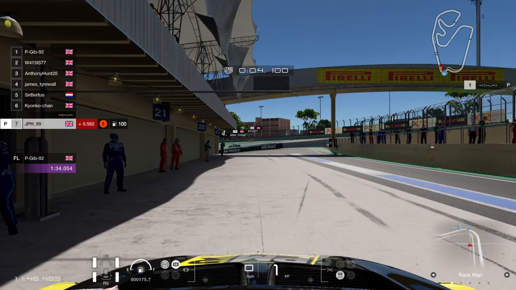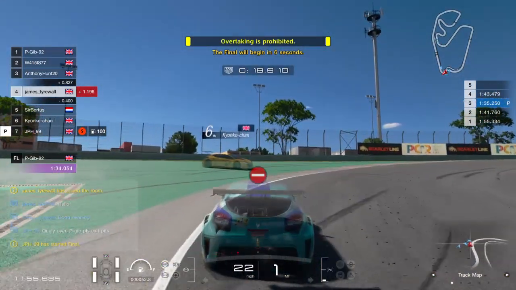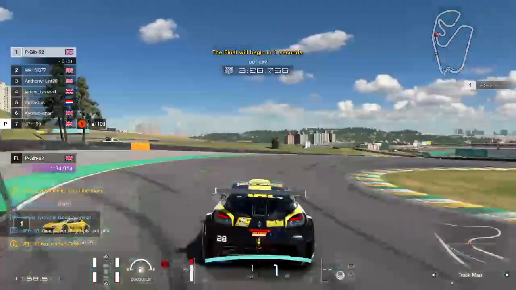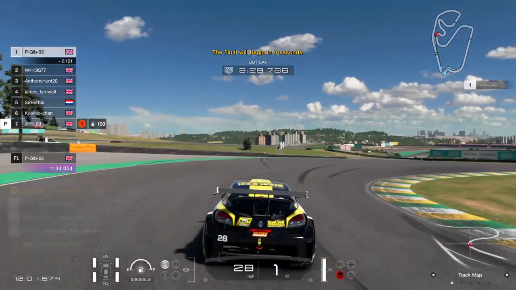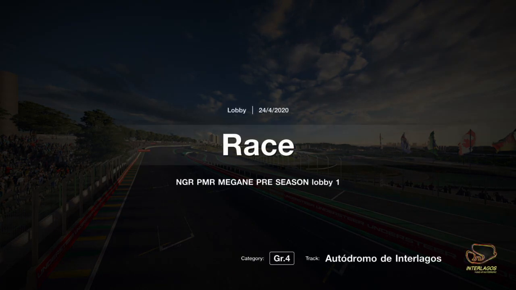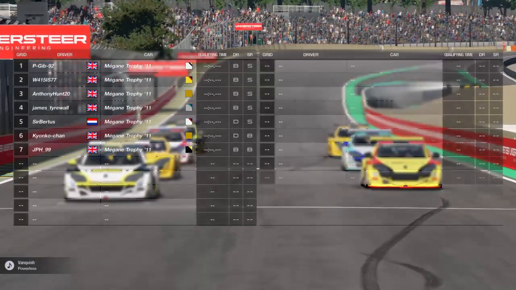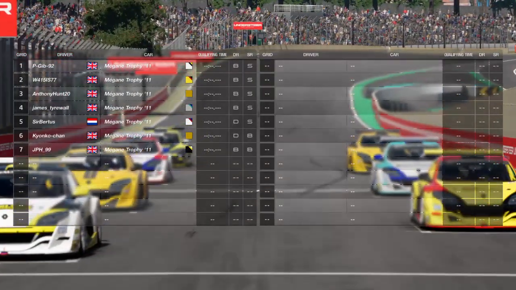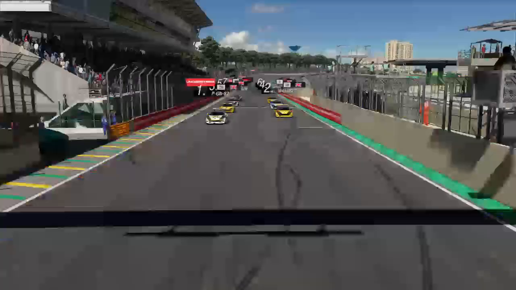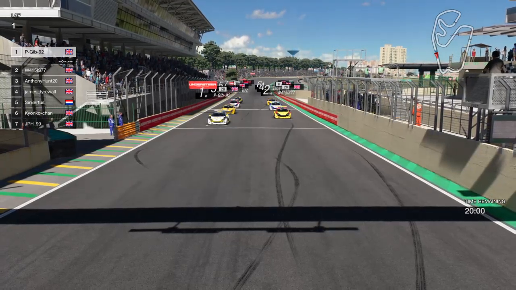So Jordan's gone back to the pit lane there. A couple of others are just sat waiting. There we go, the final has been triggered, and it's going to be P-Gib 92 who's on pole for this pre-season event. It's going to be fascinating to see how everyone gets on then. So here we are then, 7 drivers lining up on the grid for tonight's pre-season event. 20 minutes on the right there, you can see, for time remaining.